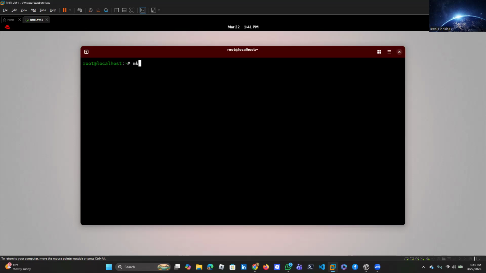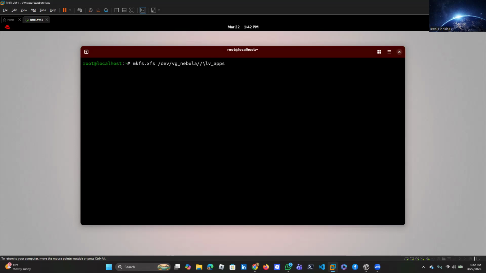So you use mkfs.xfs, and then we specify the vg underscore, slash lv_apps. Now if you type in lsblk, there is a mapper path you could pass, but you can use this as well.